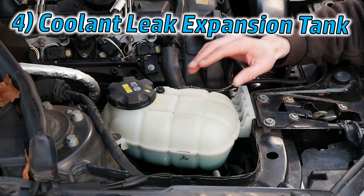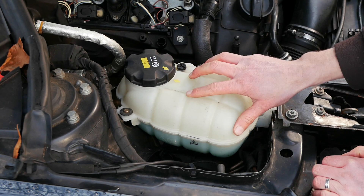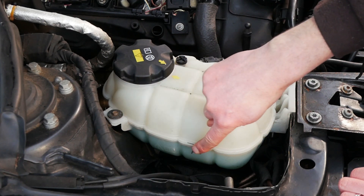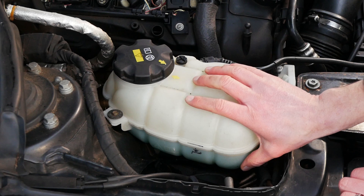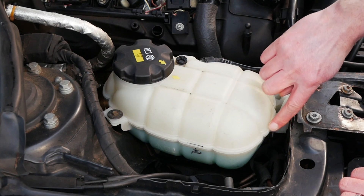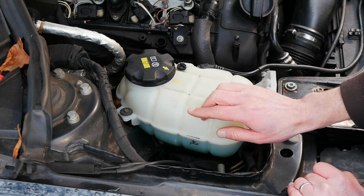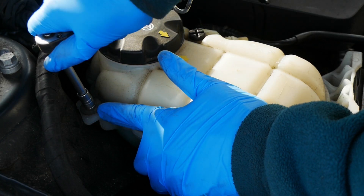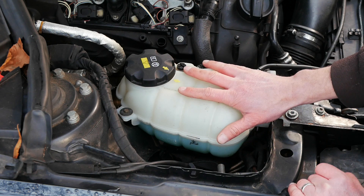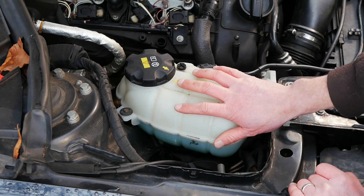While we're working in the area, next up is a coolant leak from the expansion tank itself. These coolant tanks get old — they get brittle, they're subjected to a lot of heat, so they can crack and start to leak. Look especially for anywhere that's got a seal — this tank was probably made in two halves and then plastic welded together, and that join is a key area where you might get a leak. These coolant tanks often have a coolant sensor in the side or underneath, so you'll need to loosen off the expansion tank and lift it up a little to look underneath and inspect. This is best done when the coolant isn't hot because if it's pressurized and has a crack it could suddenly let go and you could get burned.